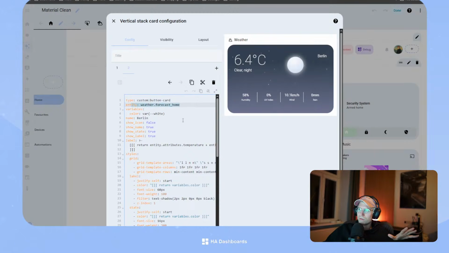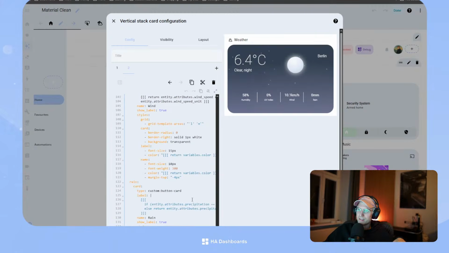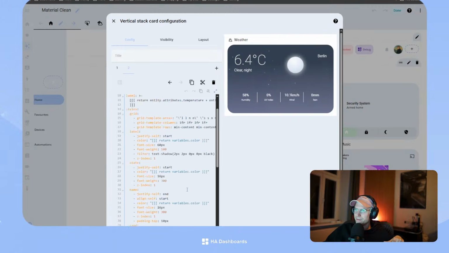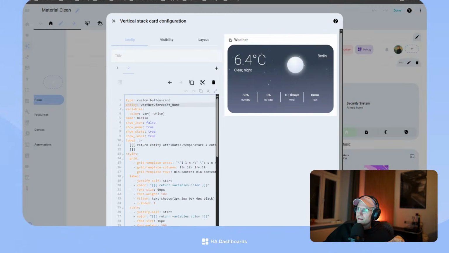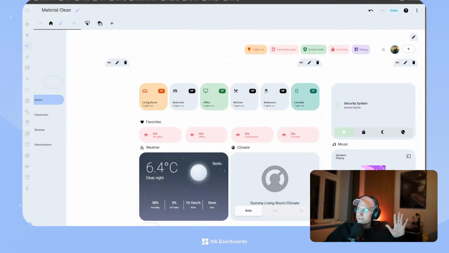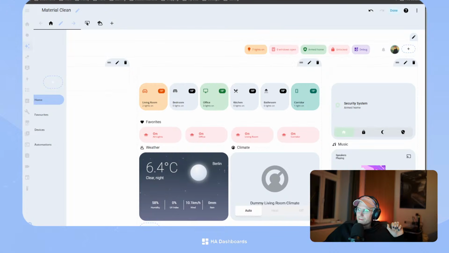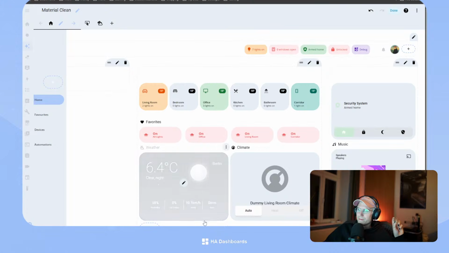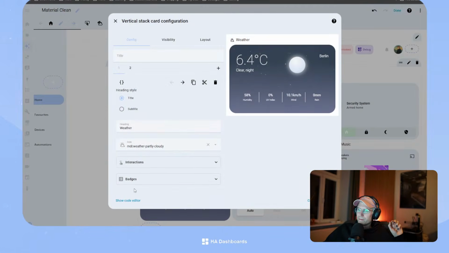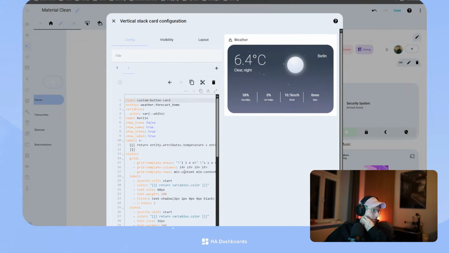And right now it just works with this one entity and everything is taken from the one entity basically. So I do like that. I mean, the UV we could change.